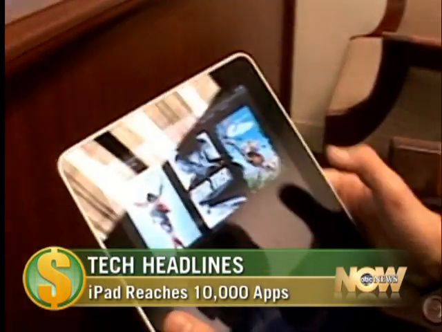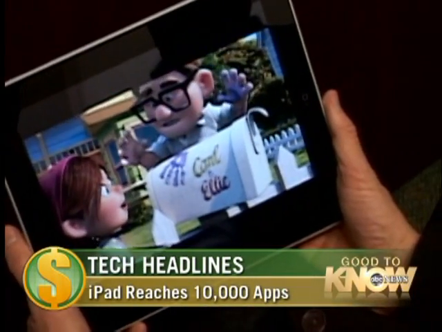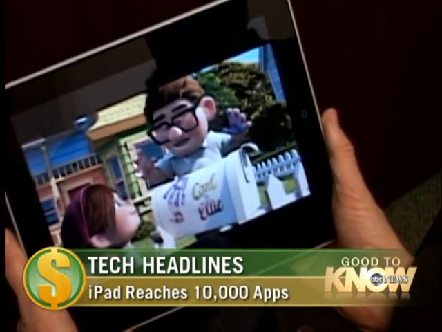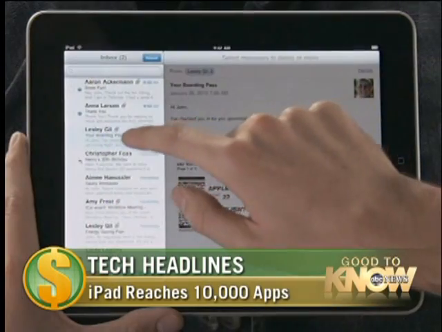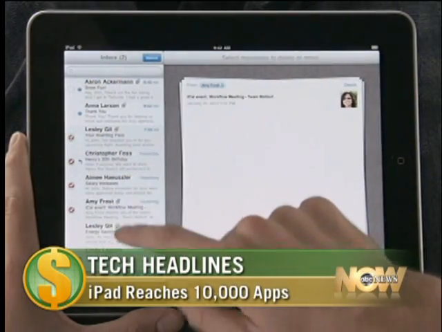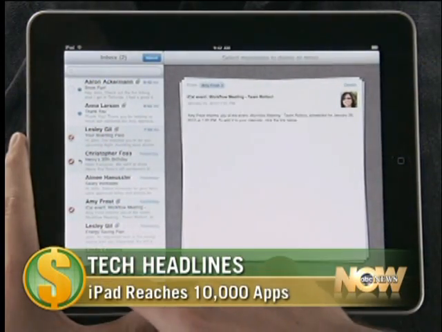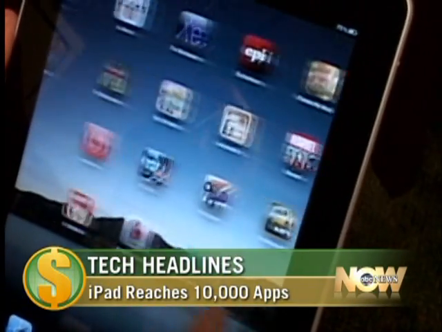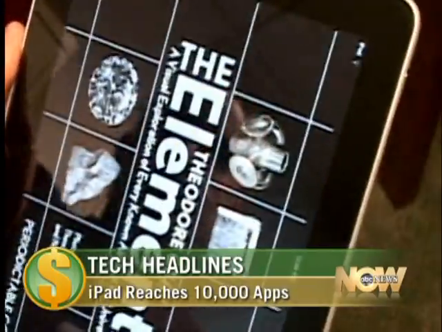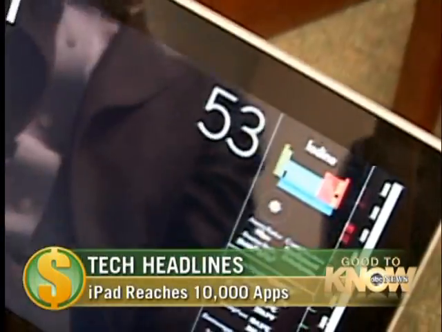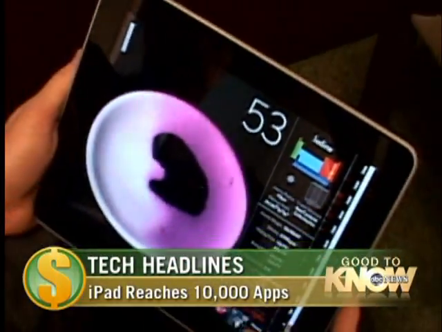Speaking of Apple's iPad, the device's App Store has now crossed the 10,000 apps mark, and it took just over 3 months to do it. Around a quarter of all those apps are free to download. Analysts say it shows the power of the high-volume, low-price model of application development. Developers are concentrating on making very specific apps in a short time frame, posting them in the App Store and making back their investment at a relatively low price per unit.